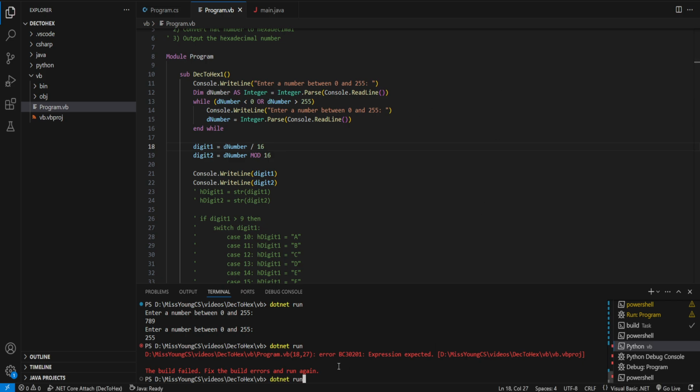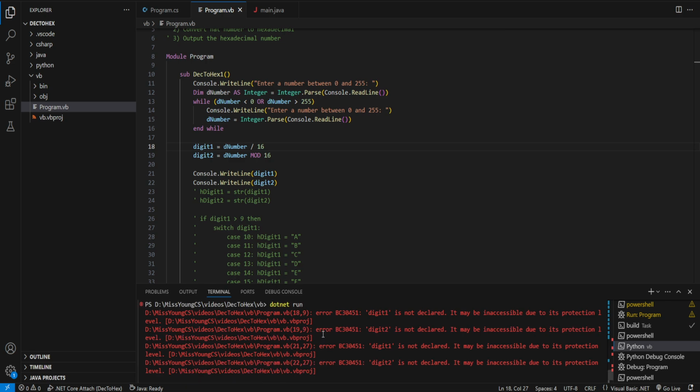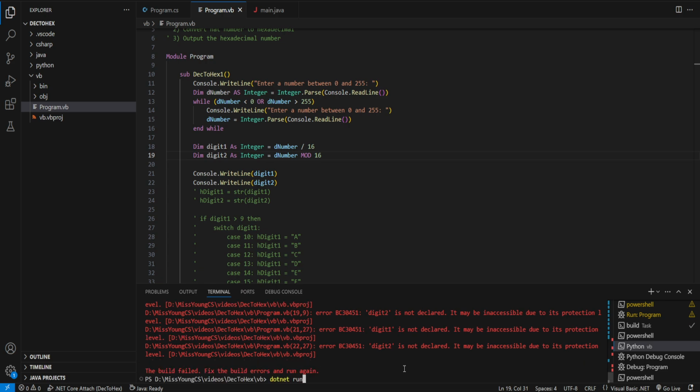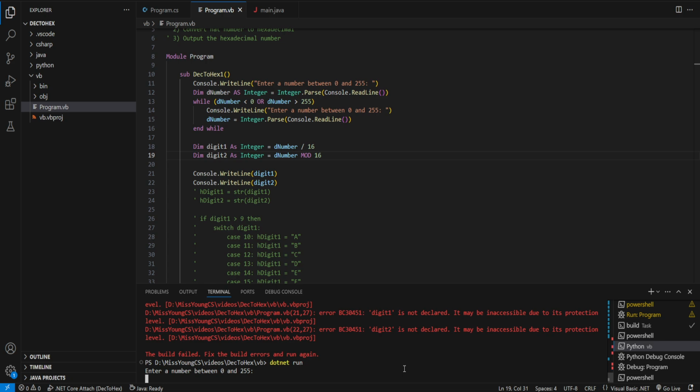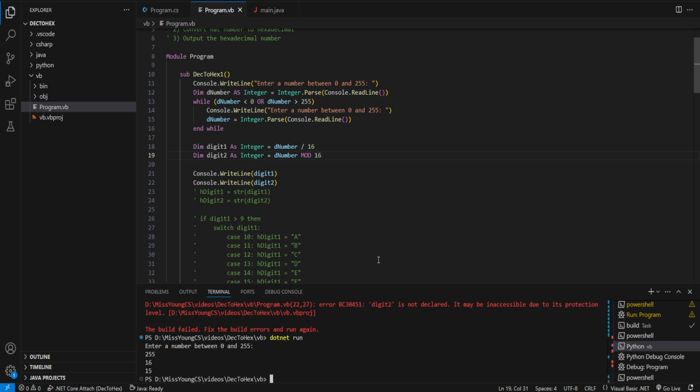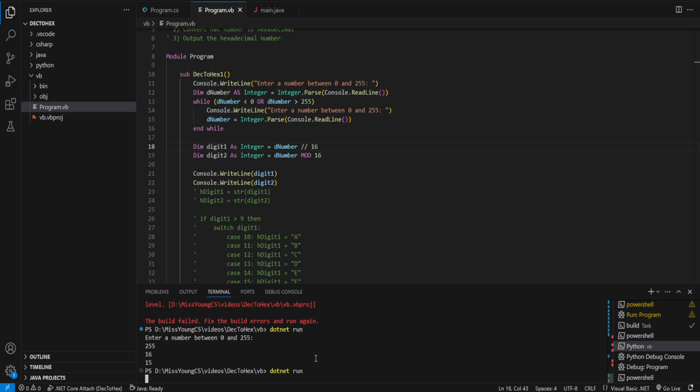Digit 1 is not declared, of course. So we need to do dim digit 1, and that is a string, sorry, is an integer. And that is again as an integer. And that now. We enter 255, we get 16 and 15, and that's because it's not giving us an integer division.